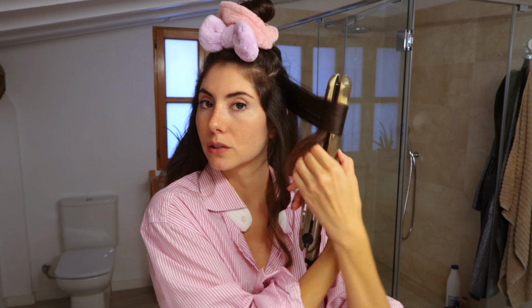See what I'm doing here? I'm twisting my wrist. I change hands and I keep twisting and it gives you this type of bouncy curl. I do use this to do other styles, but this is my more go-to style and it works well with the haircut that I got recently. Sometimes I'll just do an in-out, which will give my hair a little bit of a wave. But I've been finding that with my haircut this time, when I curl it, it just looks better.